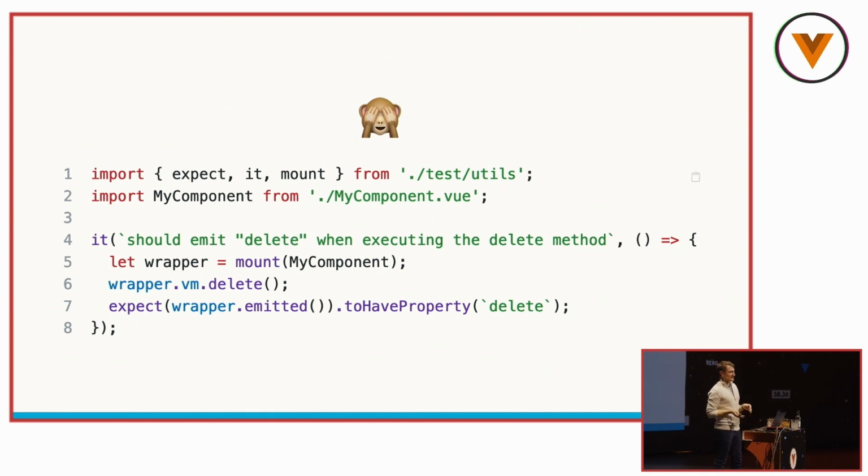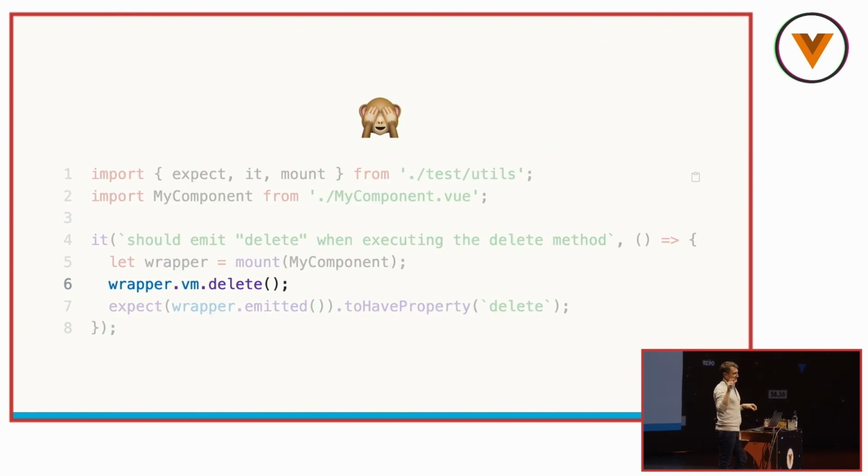And now for component tests, this is even more important. When we talk about component tests, we absolutely want to make sure not to test implementation details. We see this with this test here already in the description, where we say it should emit a delete event when executing the delete method. And this is something you absolutely should not do. Here we rely on the implementation detail that in our component there is a delete method. Luckily, with Vue's script setup, that's not that easy anymore to do, but it's a great example to demonstrate this anti-pattern. So instead, we should refactor this component.